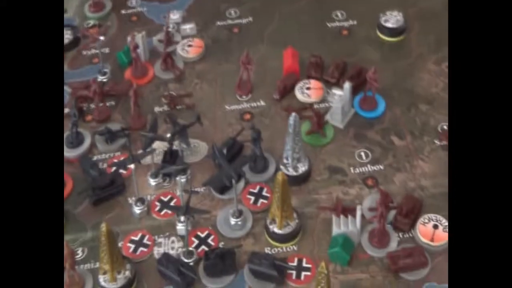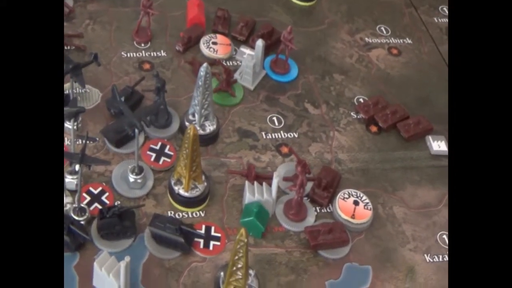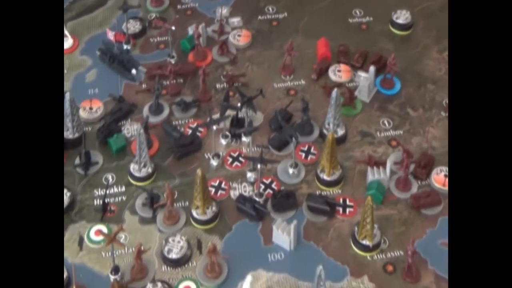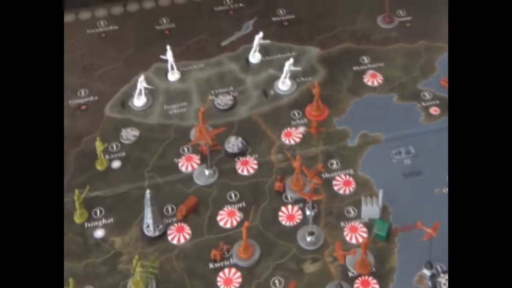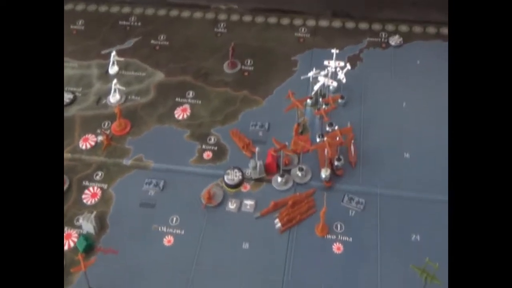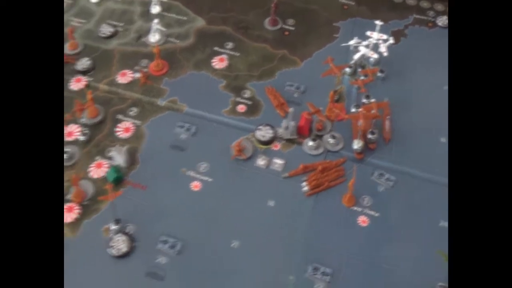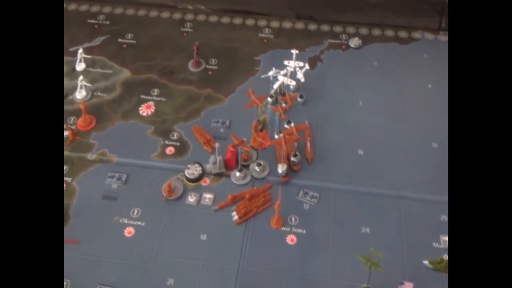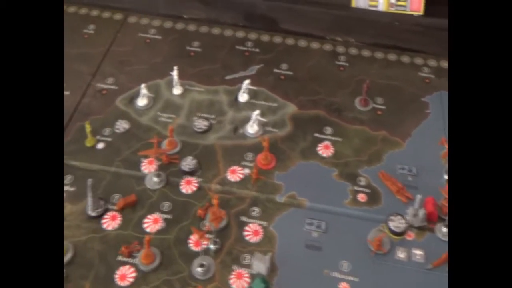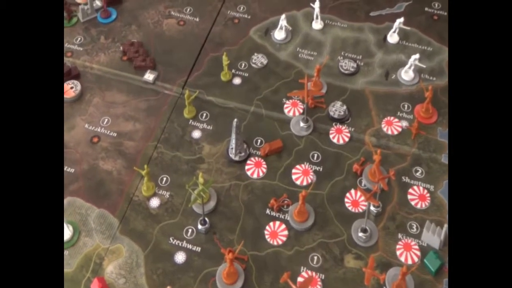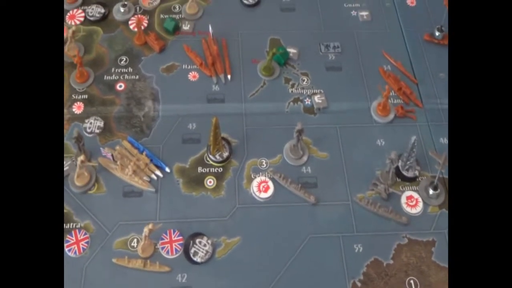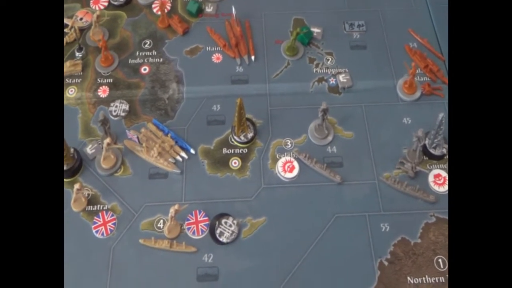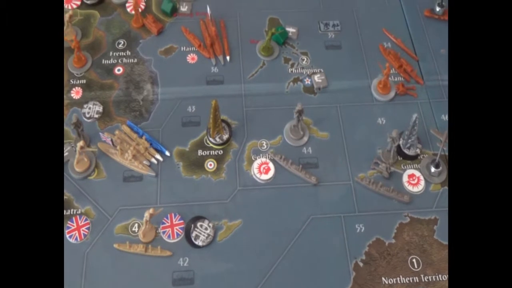So you have to budget a little bit of how to pay for your wars, because obviously you need oil. And where does this come into play? Well, the Japanese start out with 8 oil, I think. But if you look, none of their original controlled territories have oil derricks on them, so they do not produce oil. There's a derrick over here in China, and then the Money Islands have oil on them, the Dutch East Indies. So that puts more motivation on the Japanese player to get oil.